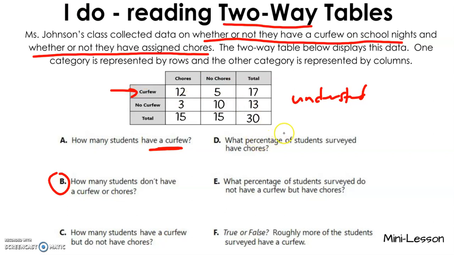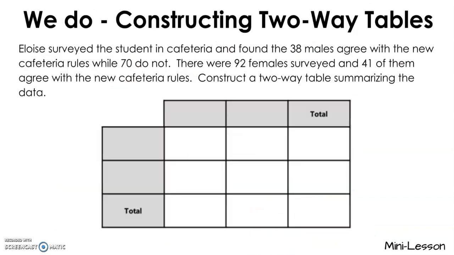What percent of students surveyed have chores? What percent of students surveyed have curfews but not chores? We're going to save those questions for another day. We're going to spend a whole day talking about percents. Today I just want you to understand the table and read them. And this too. So that's kind of how these tables work. Let's open your notebook. Let's make one and then let's interpret one. So we're going to both make one and interpret one here today.